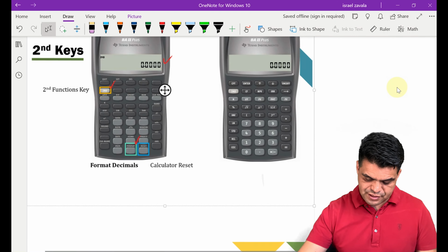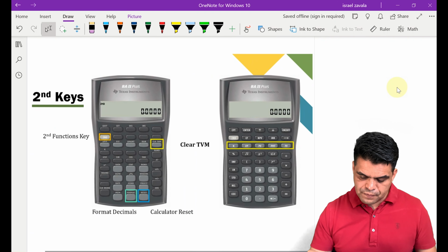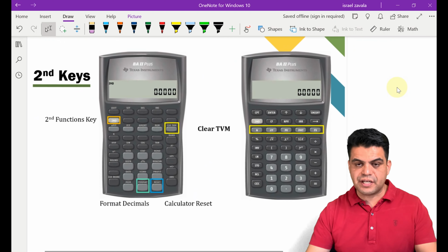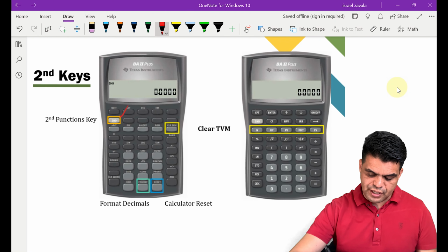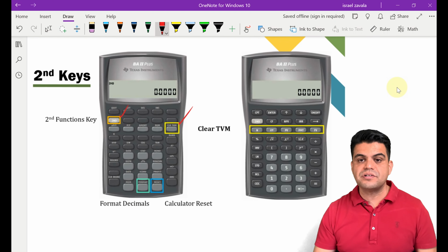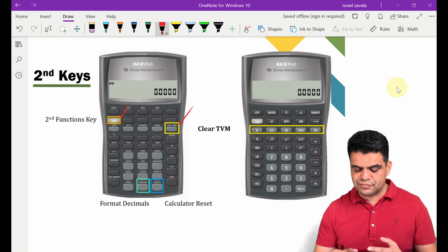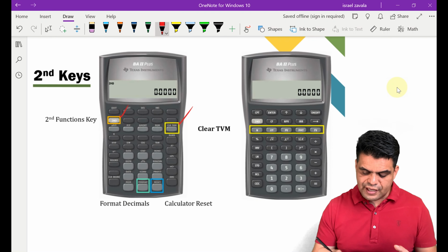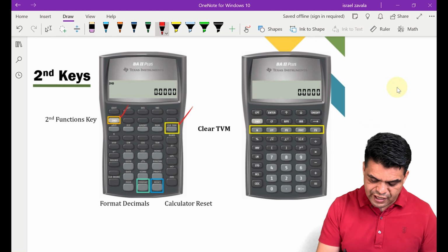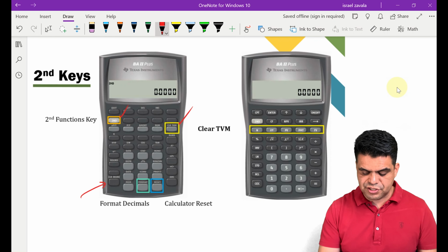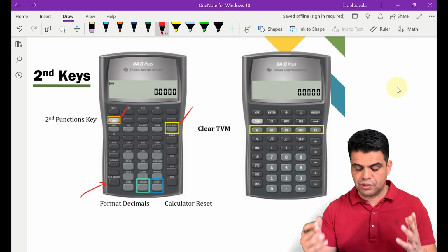Okay, let's keep going. Now, we have here our secondary functions. When you hit second and you hit clear time value of money, it's a little self-descriptive, but it is a little different than, let's say, clearing the work. Remember, this just clears the work that you're currently working on.